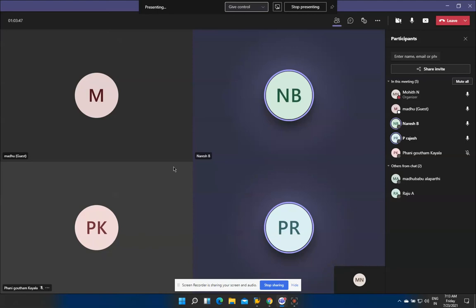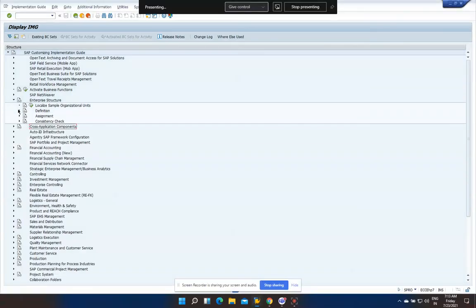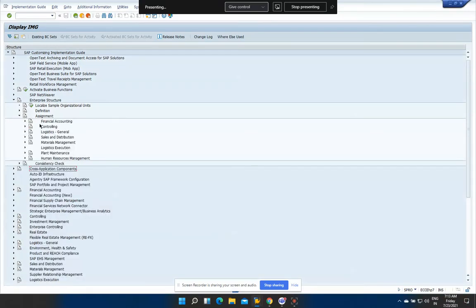But in system we have multiple company codes, multiple plants, multiple business formations, multiple storage locations, right? So how come system will understand that this company belongs to this company code or this plant belongs to this company code? Right? So unless we make the assignments, it can't understand that these all belong to the same platform.